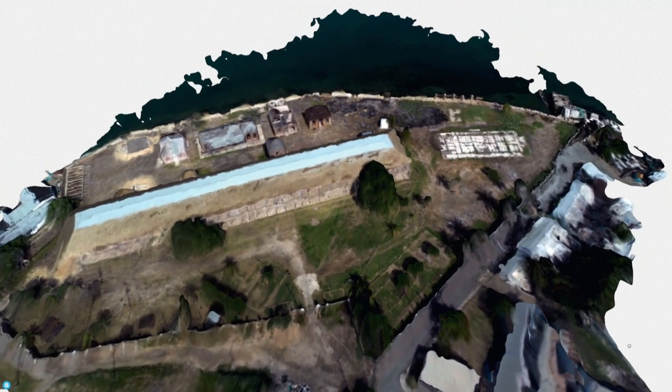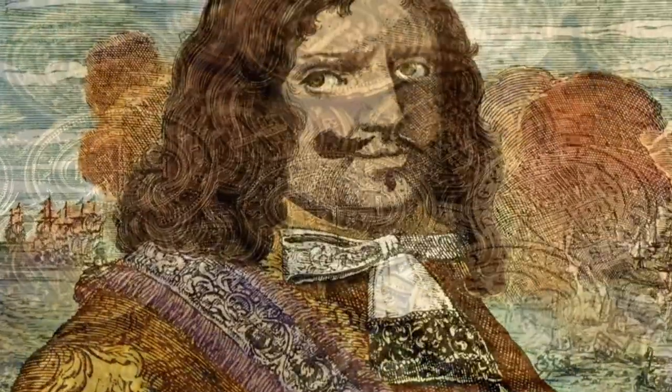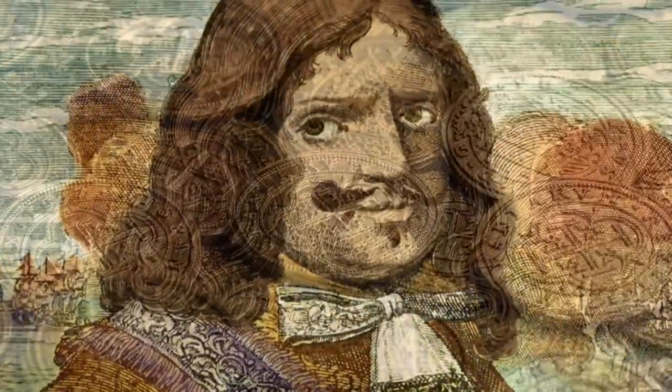It's early days, but when the map is finished it should be possible to pinpoint where Morgan lived. Could the hiding place of his famous missing treasure be uncovered at last in the underwater ruins of Port Royal? This isn't like finding a pirate ship — it's finding a whole pirate city. So who knows what you can find?